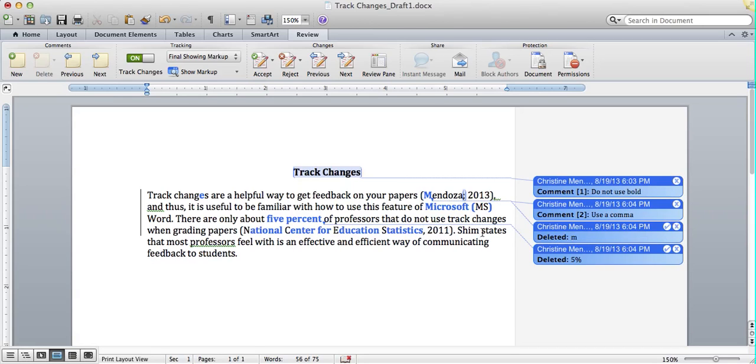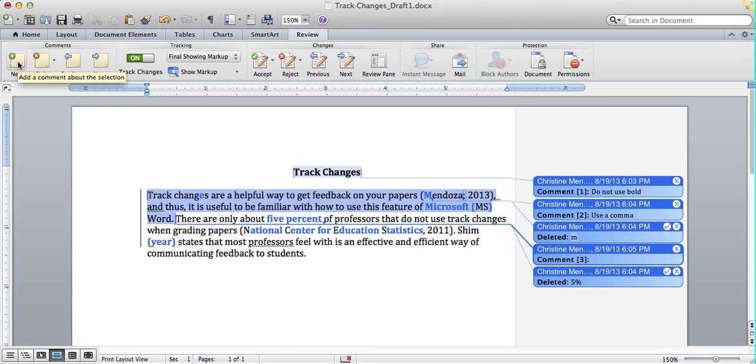The last thing I want to note, or one of the last things that I want to note, is that there needs to be a year here. So I can add that in. And after thinking about the entire paragraph, I think that the writer might have been on the wrong track. They started out with a synthesis statement that was about students' use of track changes, but then supported it with evidence about professors' use of track changes. And so I think they may want to reevaluate the synthesis statement. So I can highlight it and add a comment. Say, is this synthesis statement supported by the evidence below?